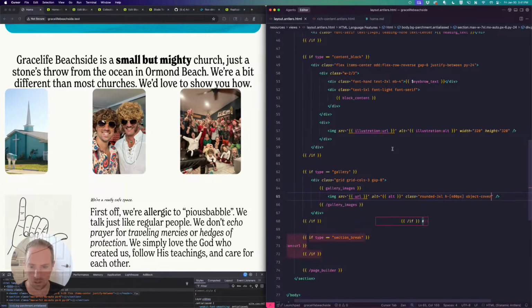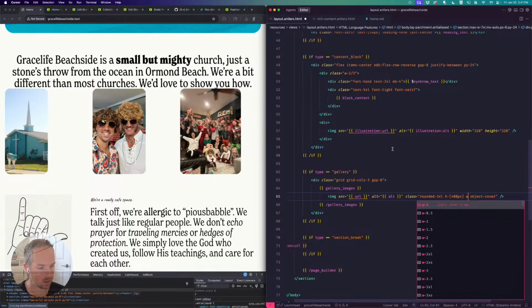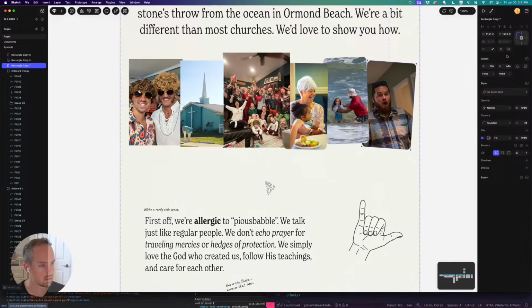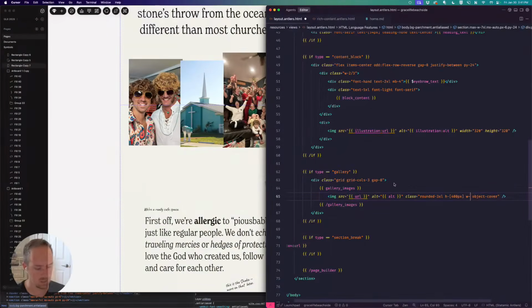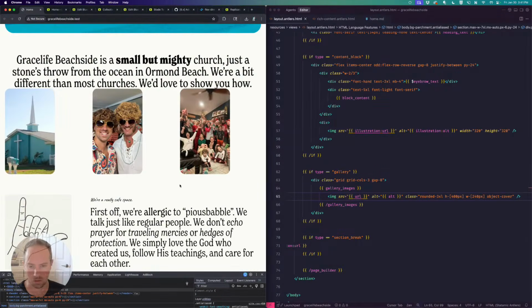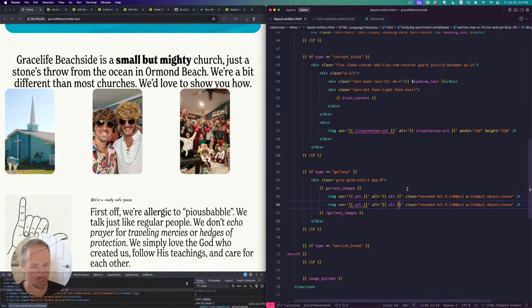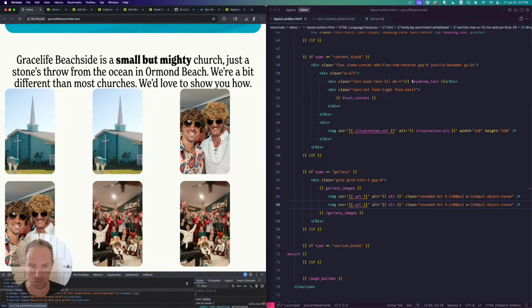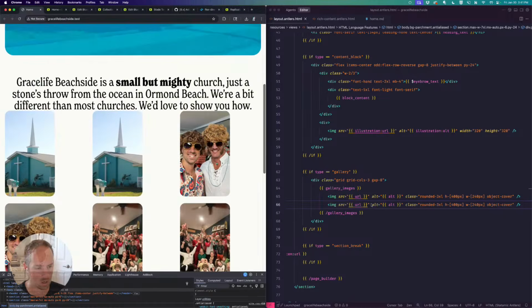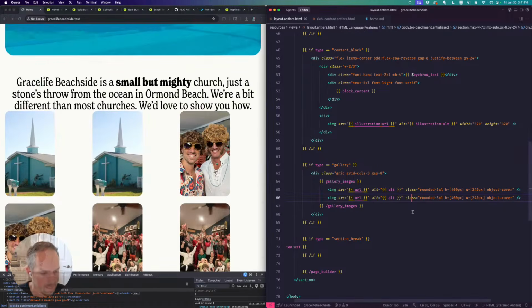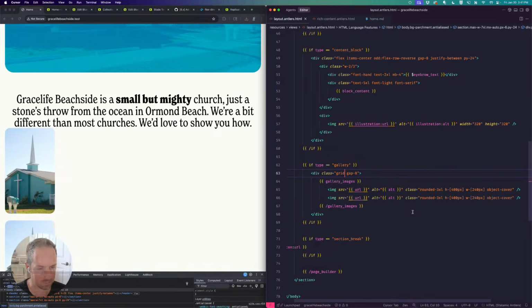Object cover. I might even actually set a width. So like width. What's it in the design? Say 240. All right, and I'm just going to double these so we can see how it works with more. Let's see.